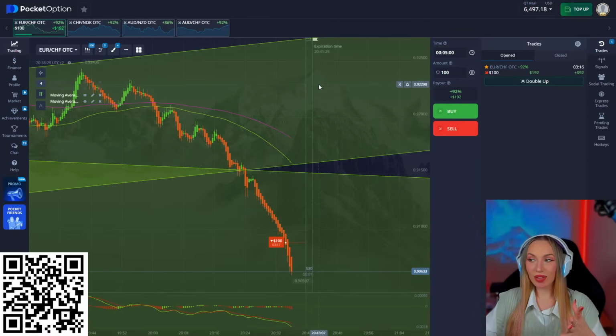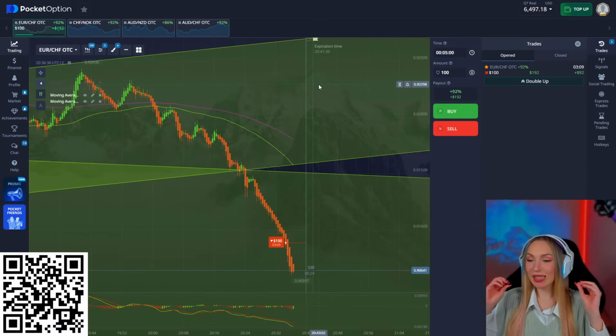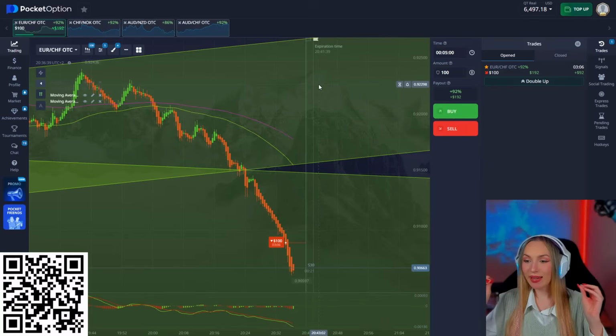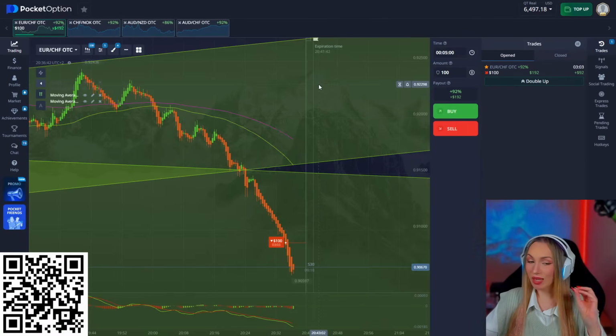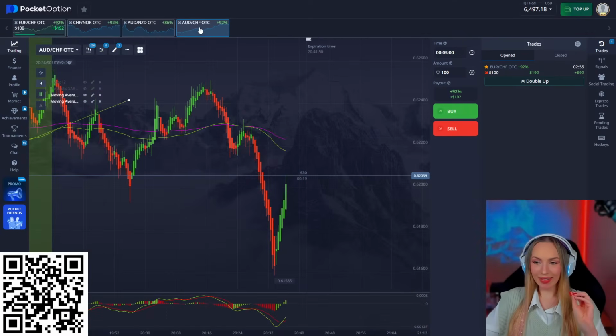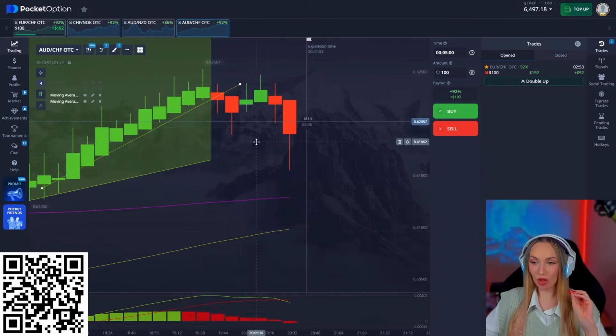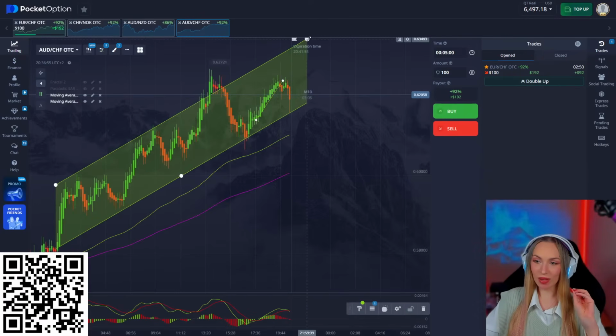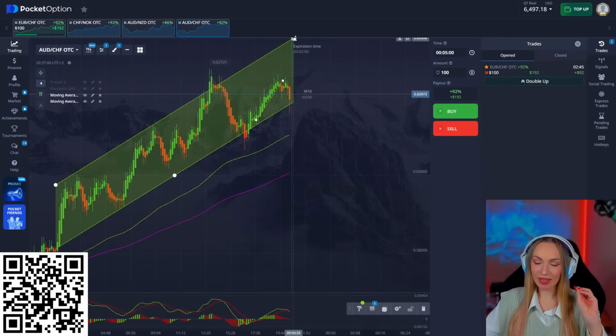Because it's very rare when the market is so generous like today and so calm and has clear structures on many charts, on many assets, on many currency pairs. But you know what, I'm afraid that right now I'm going to curse it, that after I said so many good things about the market, now it will start going bad. I hope it's never going to happen today, at least for the next 30 minutes while my stream is still going.